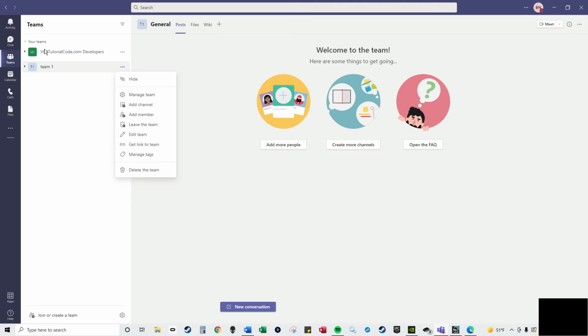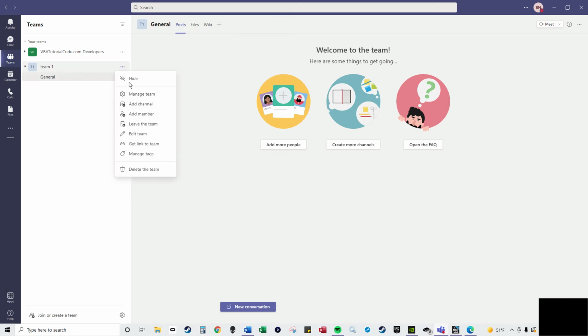So the team owner can have up to 100 team owners, and you could add members, and team owners can approve or deny requests to join, create channels, change team settings, because you could search for teams up here. But you could also just get a link to the team and send it to people and they could request to join, or they could join, or you could just add them if you're the moderator.